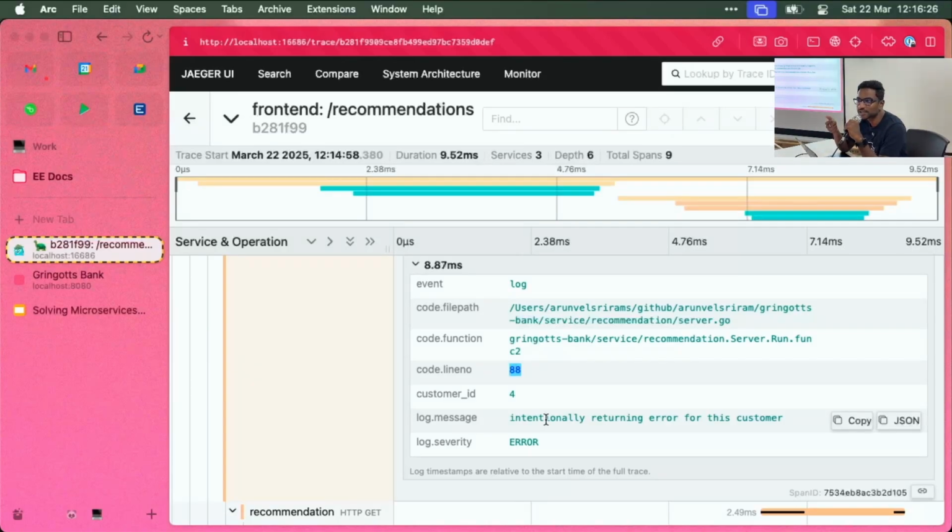Let's say a customer is reporting an error to your customer support. It's not going to be like the customer support will send an email to someone, and then they go and send an email to other people, some team, then some manager or someone is going to find out who is responsible for it, and then the turnaround time is going to be 3-4 days. Here you have one tech support team who just knows exactly where things are happening, and then they just tell that, hey, this service is failing and this is the issue, fix it. So we provide a better response time for the customer, and it will help them gain more trust in our system, right?